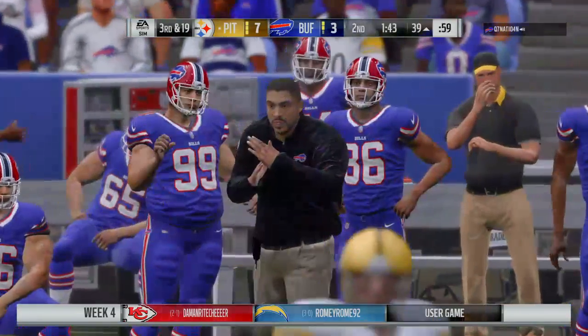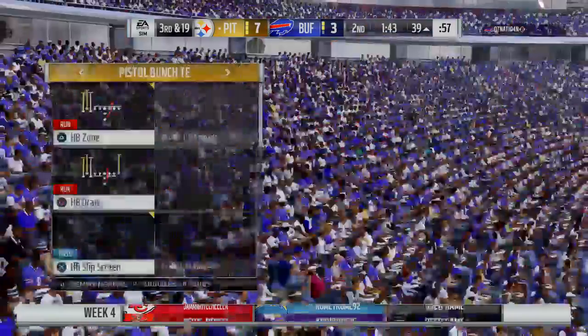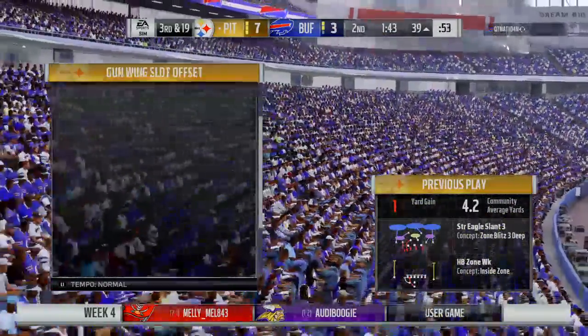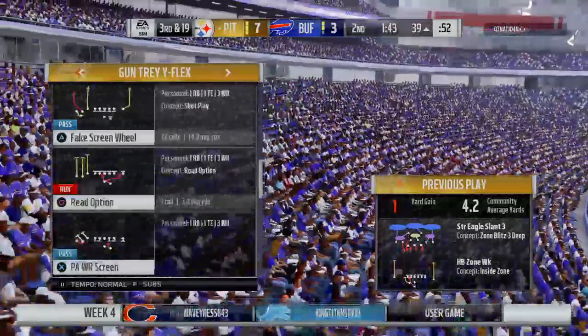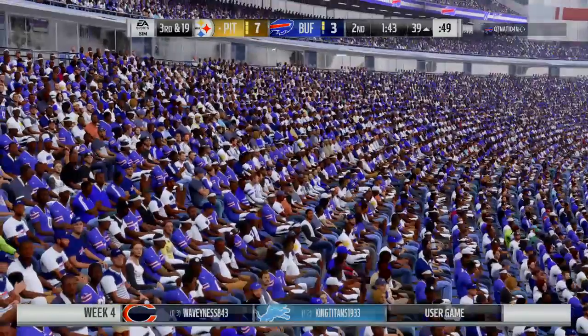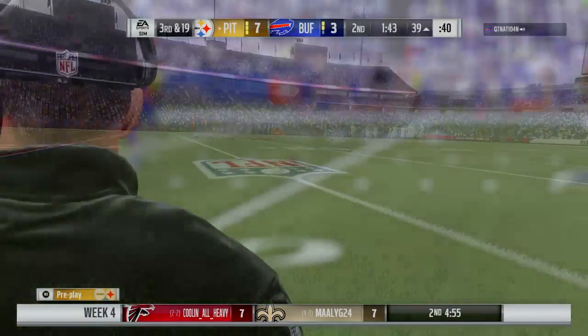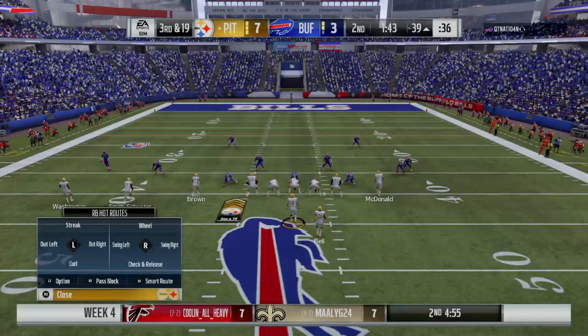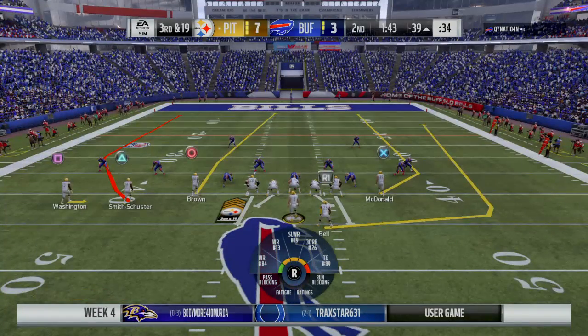Now the Bills are going to use the first of their timeouts as they talk it over before what will be an important 3rd down. And this is why aggressive defensive coordinators love to blitz. It wreaks havoc because they end up taking their attention to the blitzers, freeing up the D lineman to make the play. 9th play of the drive now on 3rd and a country mile.